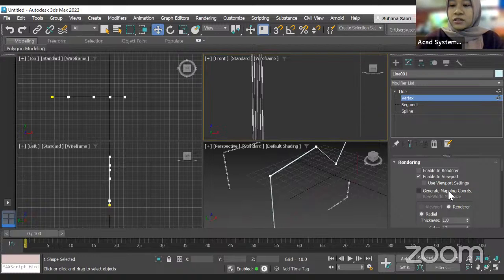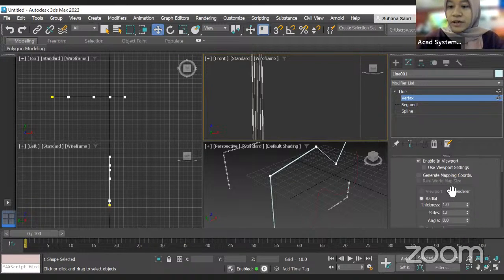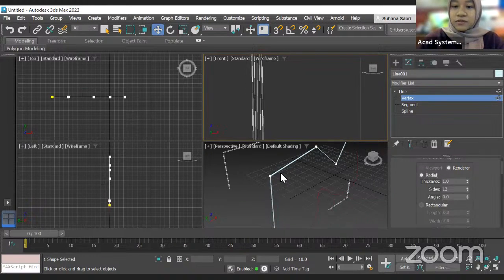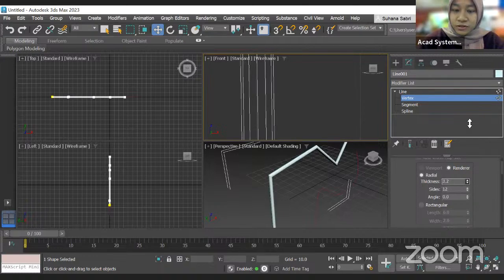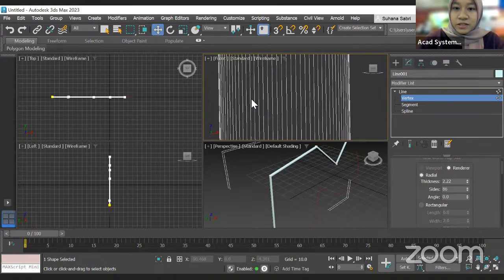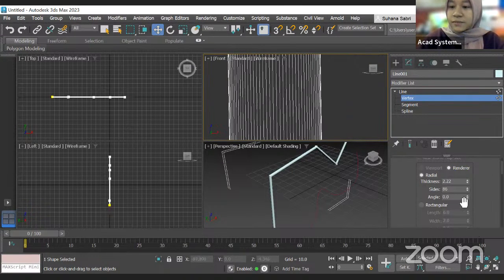The lines also have two types of shape, which are radial and rectangular, to change the shape of the lines. For radial, we can adjust the thickness, so it will become thicker. We can also increase the sides, meaning the sides of these lines.